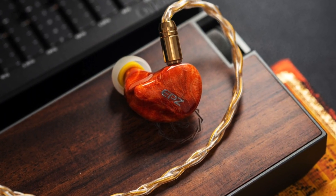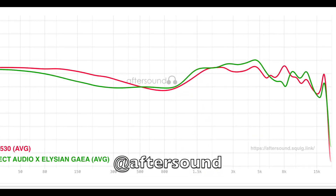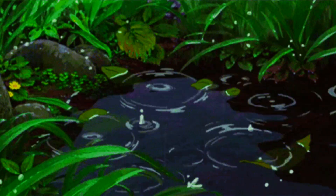In terms of technical performance, it's very good - right up there with the MEST and the Monarchs of the world. So top-of-the-line detail and resolution, but just more aggressive, energetic, and sharper. The EPZ 530, on the other hand, has a very similar treble presentation - still sharp, but a lot warmer, less aggressive in the upper mids. Overall I personally like it more than the Gaia, even though it's not on the same level resolution-wise.